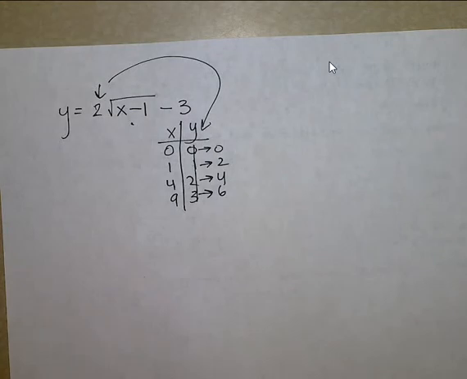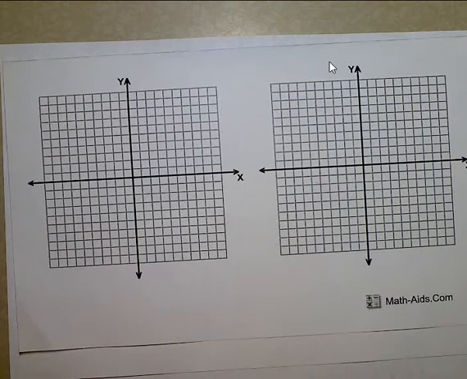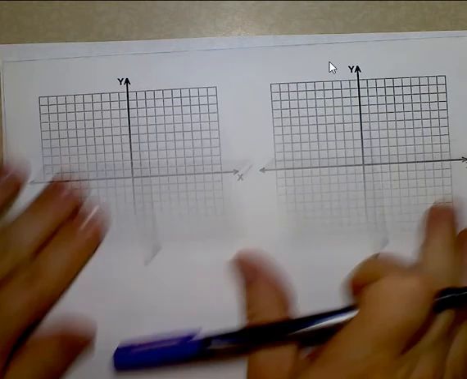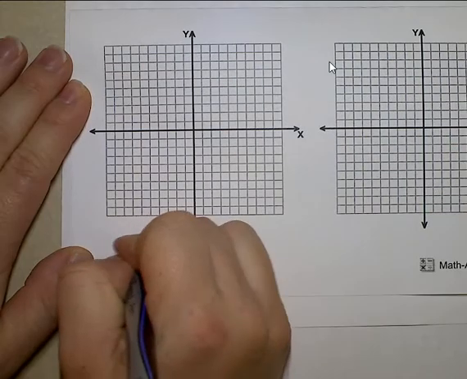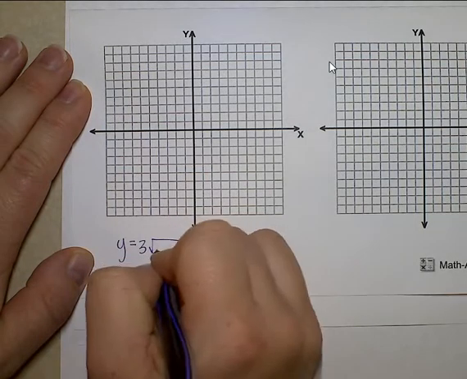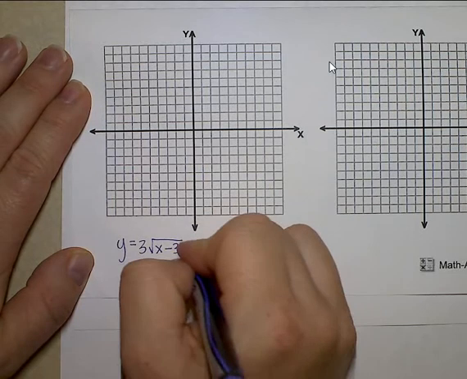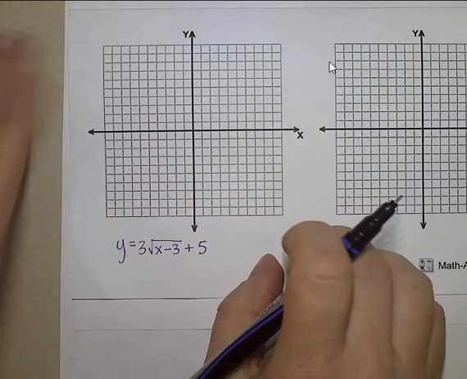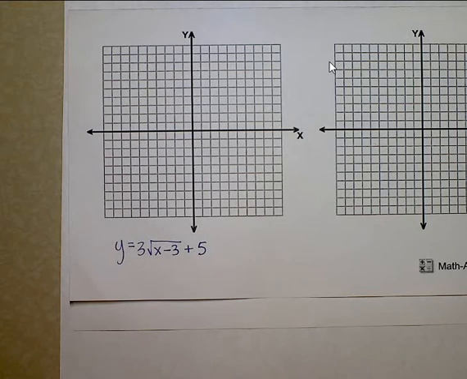Next problem you're going to do with your partner. I'll write it down. You'll have 30 seconds to do 3 things. I need you to graph it. Feel free to refer back to the notes. You're working with your elbow partner, and identify the domain and range. Your 30 seconds starts now. I'll walk around and you need to make sure you're working with your partner. Begin.